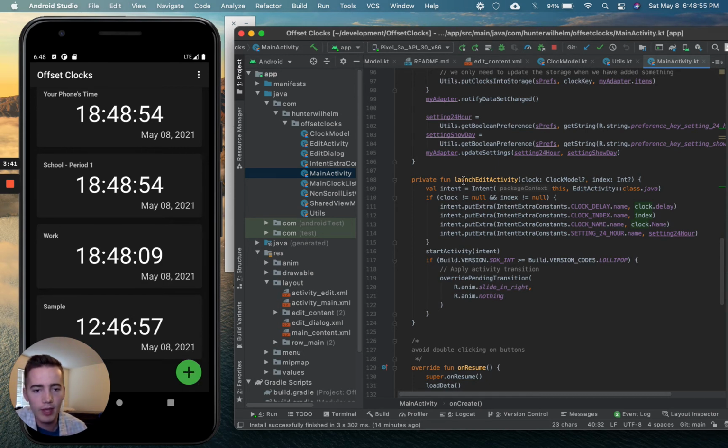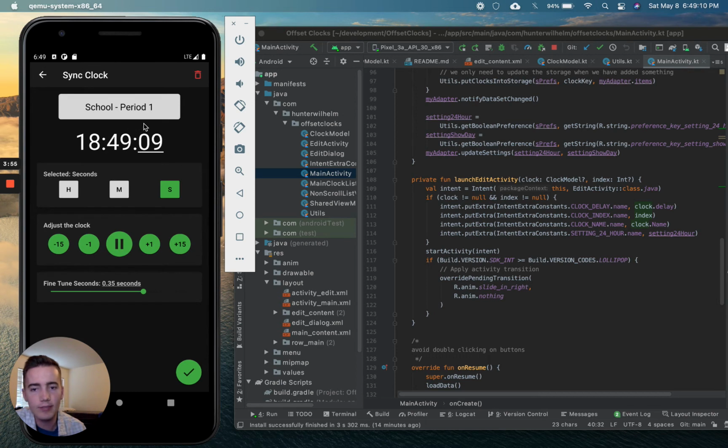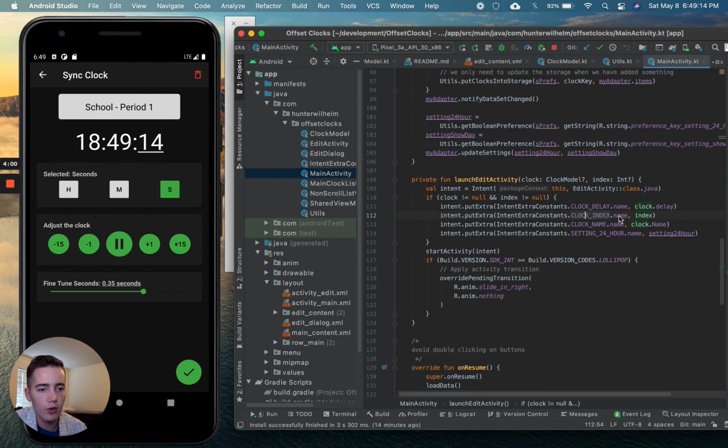This green button is linked with a register or an event listener that launches this activity here. So how does the second activity, since each phase is called an activity, know what the name of the clock is? That information is found right here, under the clock name. These little messages are then passed through the intent and started over here. And so it gets passed over to the edit activity class.